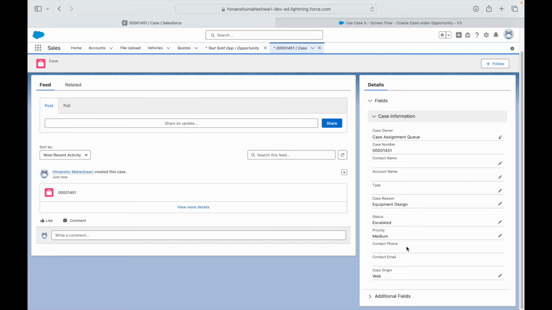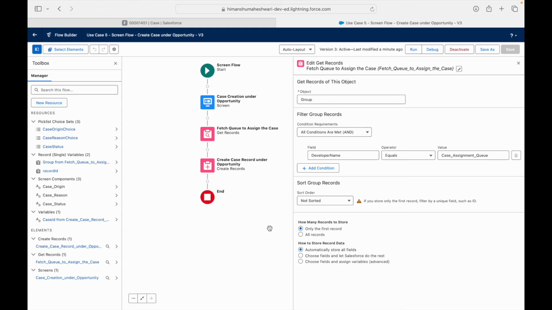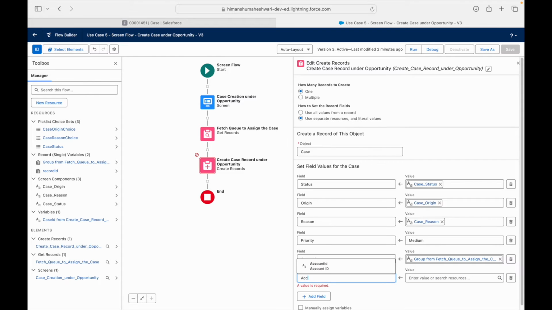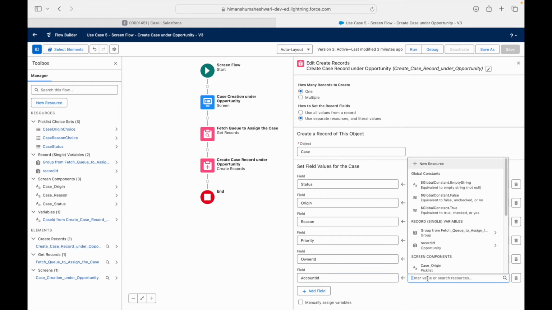queue. All right, now if we want to associate it to an opportunity, or if you want to associate it to the account of the opportunity, how would you do that? I just wanted to show you the reference information, right? So I'll go back to my create case, and instead of just the opportunity, I can even say that the account ID should be. How do you find the account ID? Do you need to do a get record? What do you say? Do you have a possibility to map the account ID directly, or do you need to get that information from the database, just how we got the queue information?